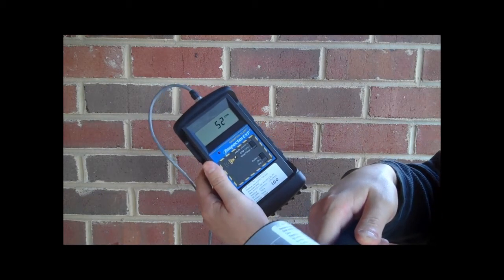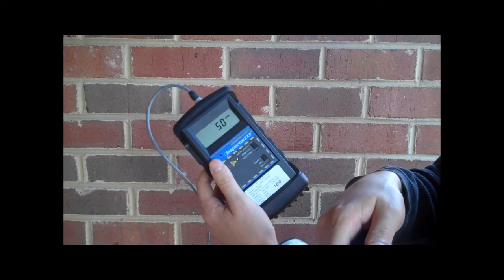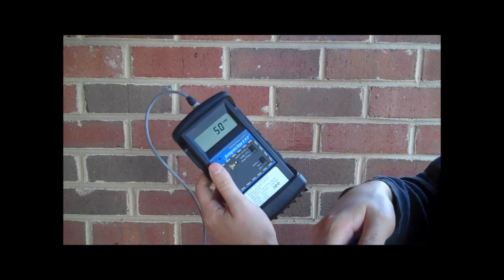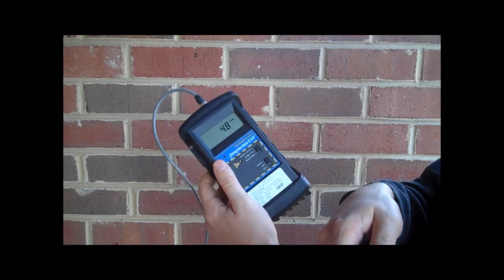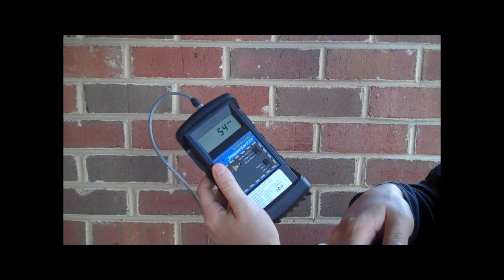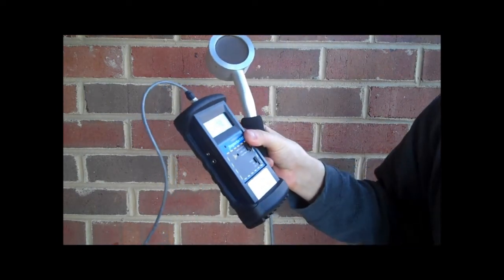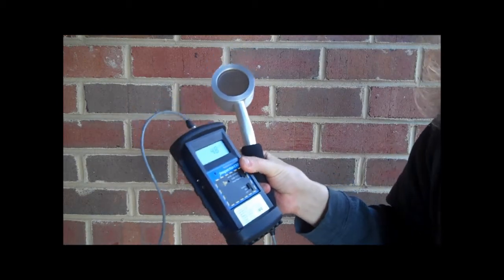I know it's getting down to where I said it should be, around 50s, 50, 51, 52, somewhere in there. But it's still higher than the rest of the house. By far, the rest of the house is usually 38. This is nothing really to worry about. This isn't necessarily dangerous, but I think we're going to be interested to find out what's actually in this brick.